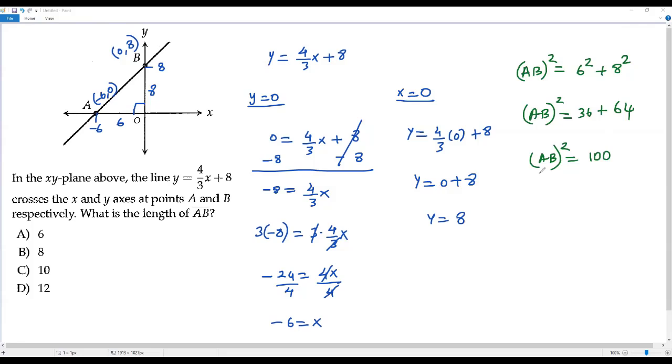Now to get the length of AB, I have to get rid of the square. For that, we take the square root on both sides. Usually, when we take the square root on both sides of an equation, for one of the square roots we have to consider a positive or negative sign. Here, I am not going to consider a negative sign because AB represents a length, and the length cannot be negative. The square root and square will cancel out. We get AB on the left side. The square root of 100 is 10. I got the length of the line segment AB, which is 10. We find 10 in answer choice C. The correct answer choice for this question is C.